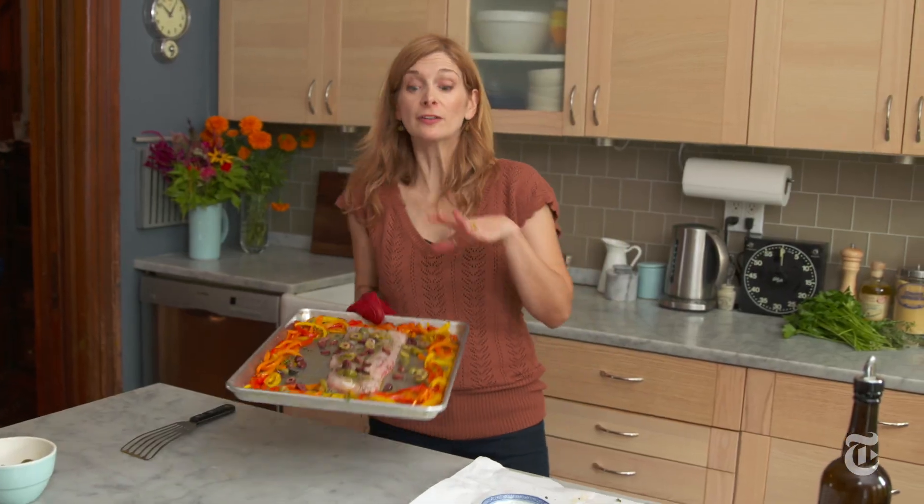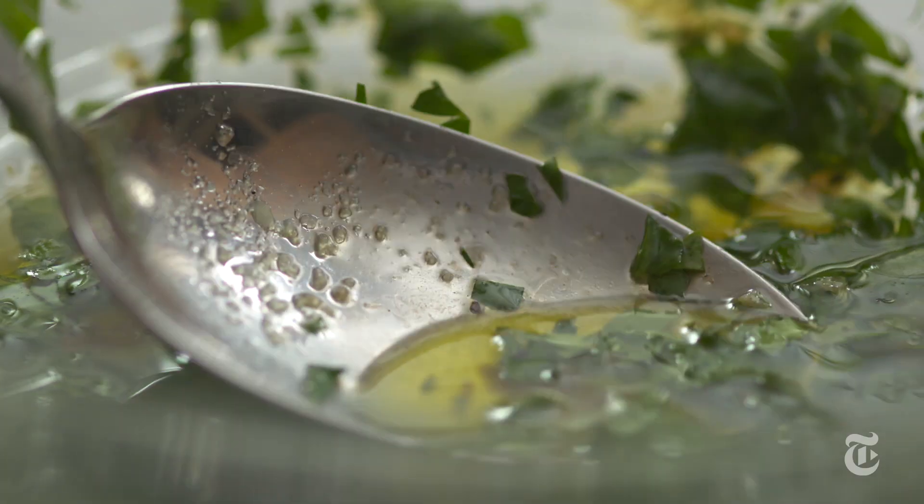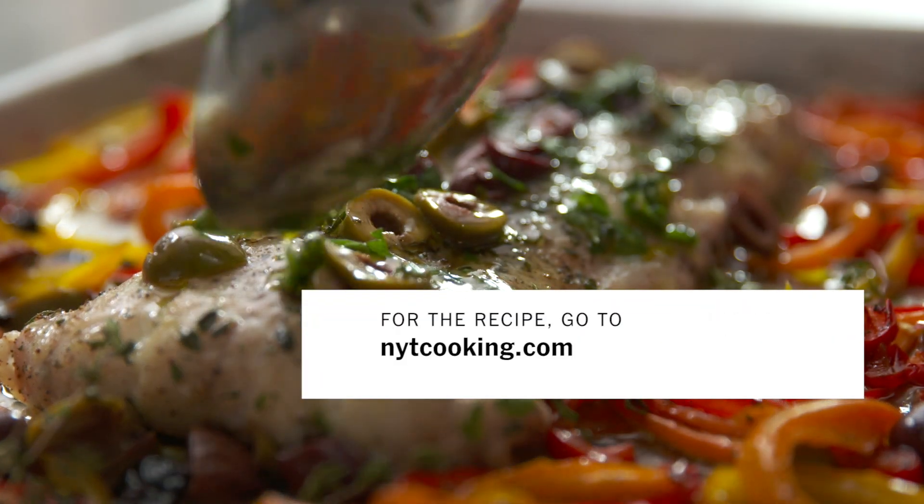Then just back in the oven to cook the fish. I finished this dish with a parsley salad because I want that herb flavor and freshness. It has a little bit of raw garlic in it, and it goes really nicely with all those sweet peppers. This dish is so easy — it's one of those things that you can just come home from work and make, and it'll be ready for dinner in 40 minutes, but it's also fancy enough to serve to guests.